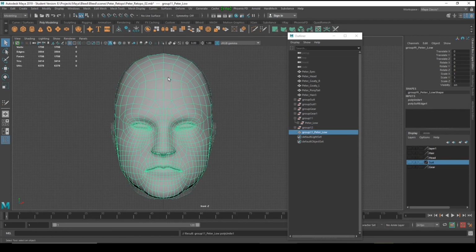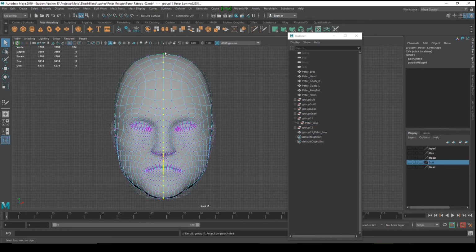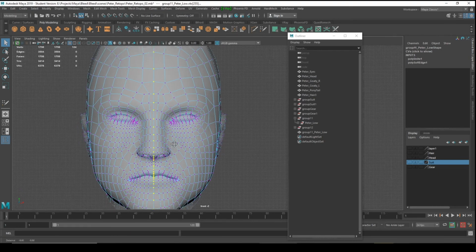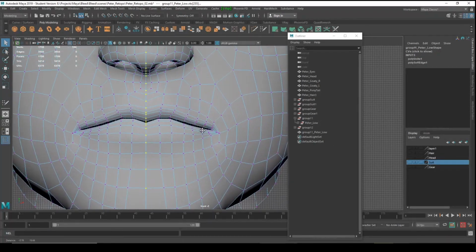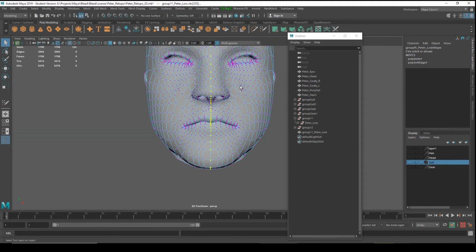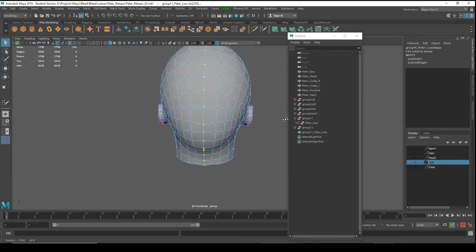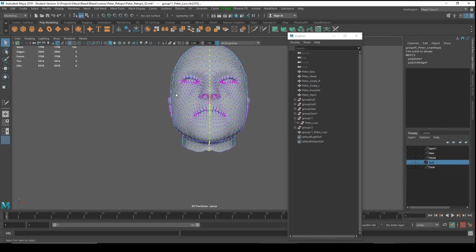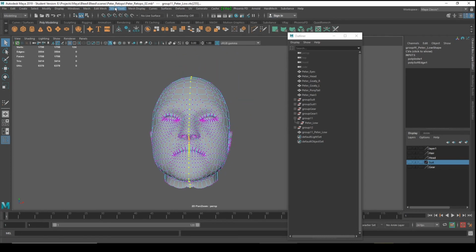Combine this one. Then select the vertices in the middle, only the middle ones. All right. Space again, go back to your perspective and make sure only the middle vertices are selected.